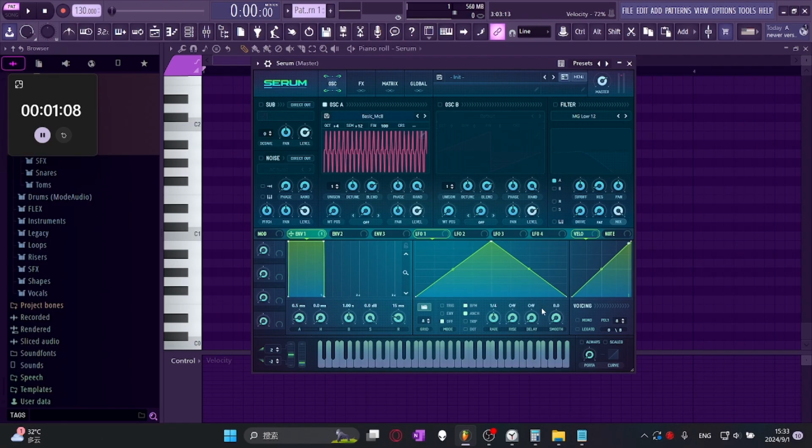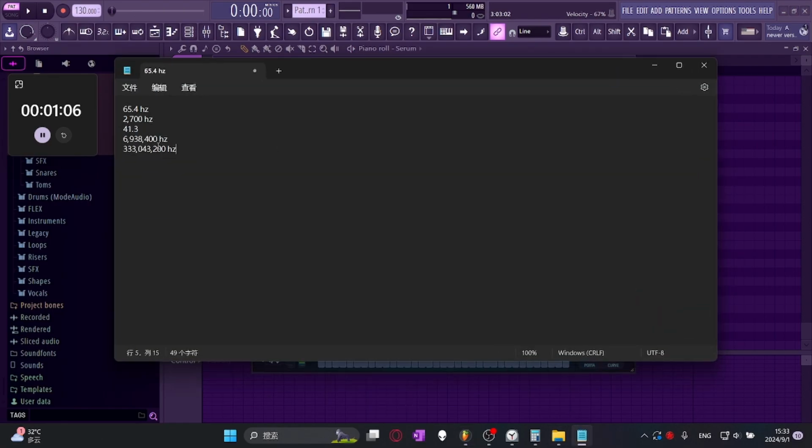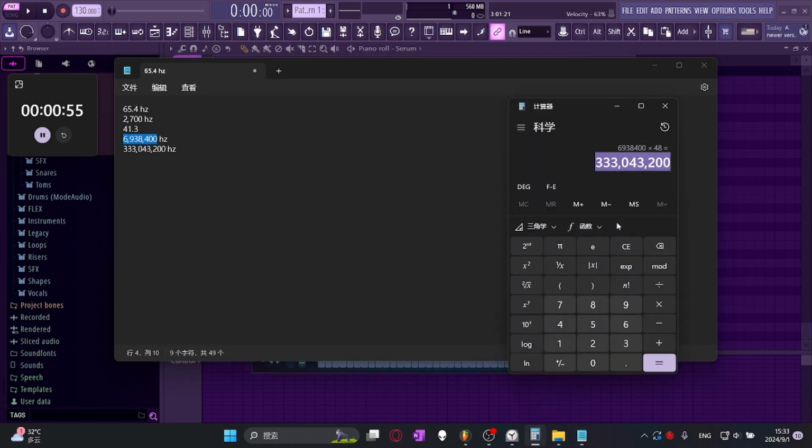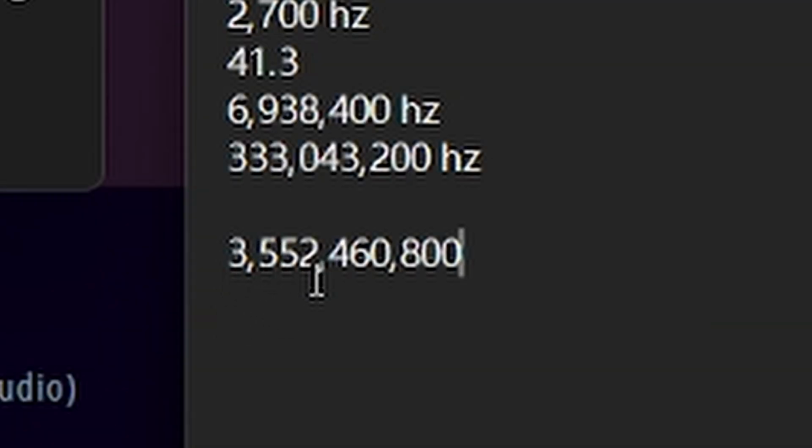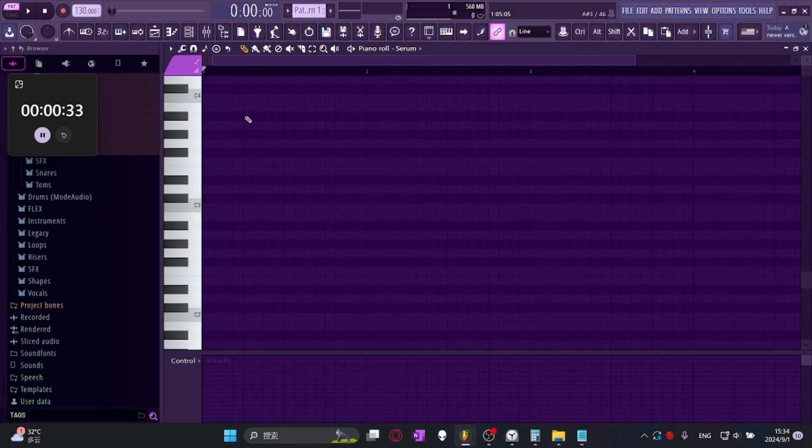nothing happens. So if we go back here to our original 6.9 million hertz, we're not actually multiplying this by 48. We're multiplying this number by 512. And finally, we get a frequency of 3,552,460,800 hertz.